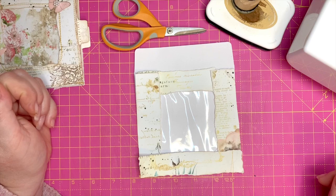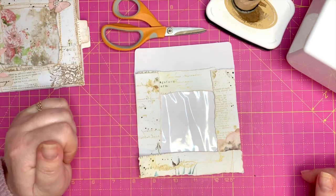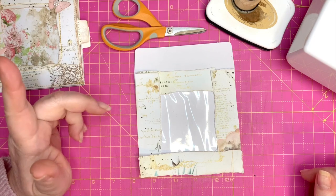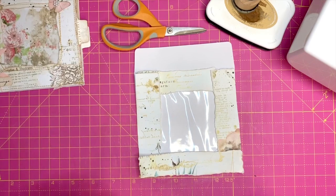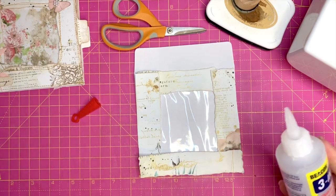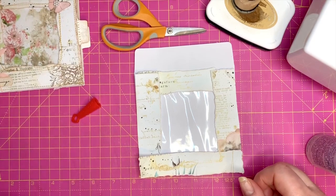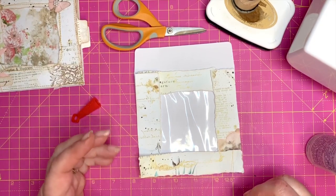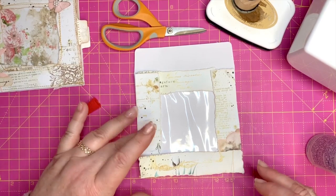So it's just a case of, because each one is lapping, it becomes a bit tricky. But once we started with the first one, it'll be fine. So let's just do that. So this is not difficult today at all. It's really simple, straightforward stuff. But I quite like how it's turned out. And I think on those pages in your journal, which you want to keep for writing, but you still want some kind of decoration, this is the way to go.